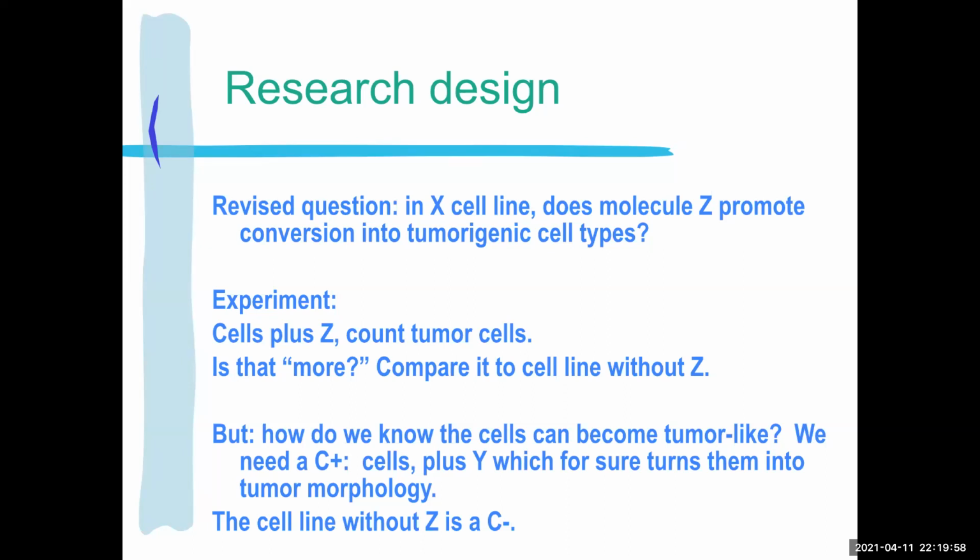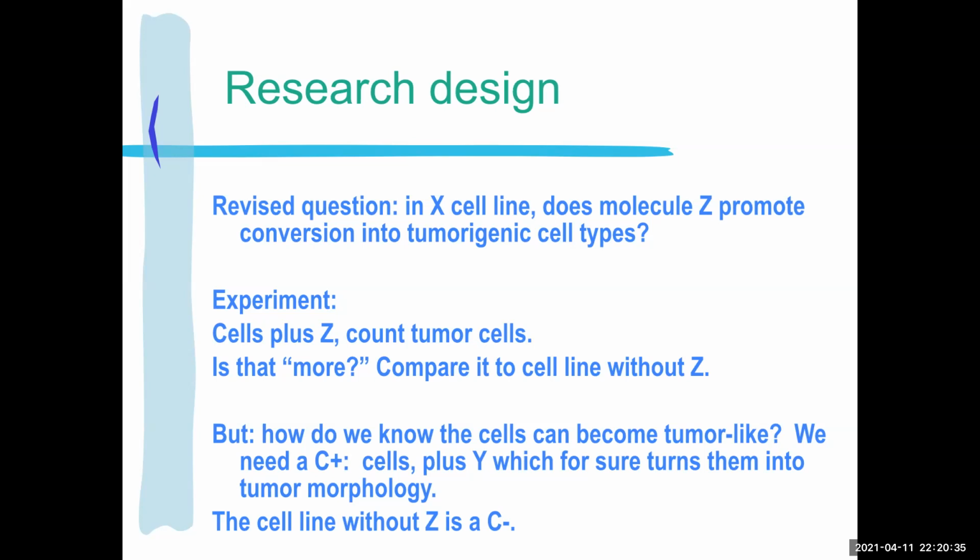So let's add in a molecule called Y. Let's say it's, for instance, BPA, bisphenol A, which is something in certain types of plastics, which is being taken out of it, but it's still there, which we know turns regular healthy breast cells into breast tumor cells. So let's run a parallel control. So we're going to have a negative control and a positive control. There we go. We can have several positive controls. We can have a variety of negative controls.